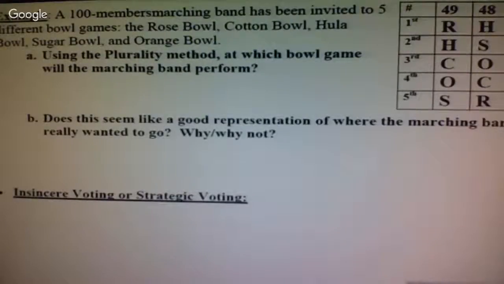Last example. A 100-member marching band has been invited to 5 different bowl games. The Rose Bowl, the Cotton Bowl, the Hula Bowl, the Sugar Bowl, and the Orange Bowl. If you are not aware, these are college football. Using the plurality method, at which bowl game will the marching band perform? Where are we going? Who's your winner? The Rose Bowl. The Rose Bowl has 49.